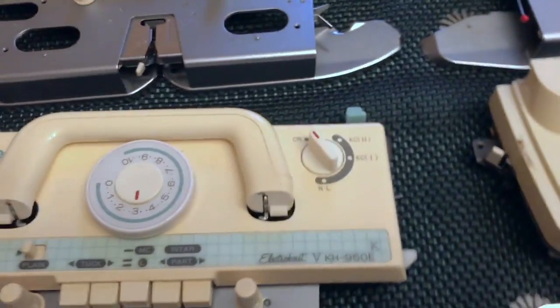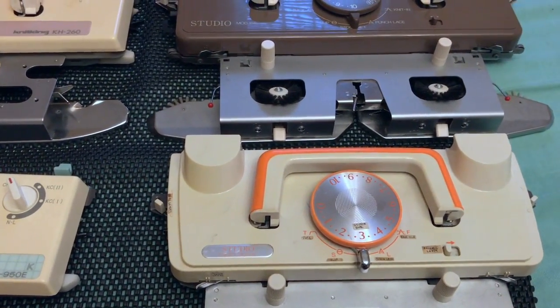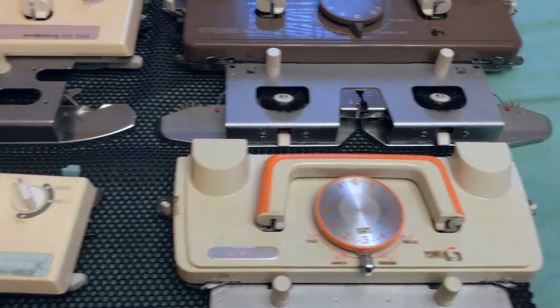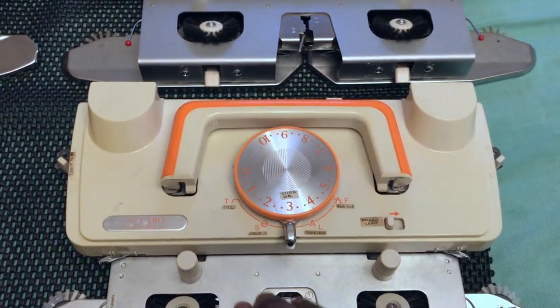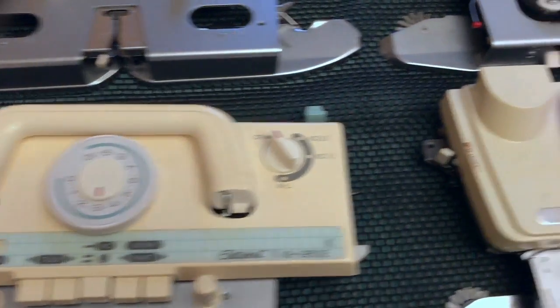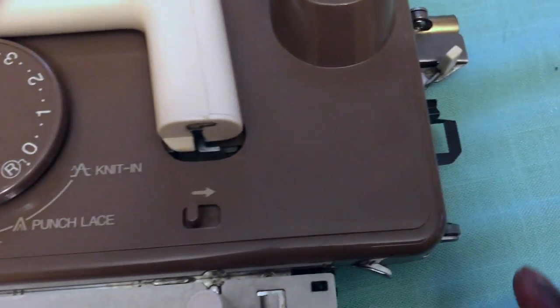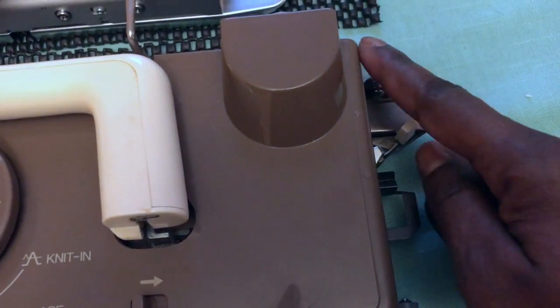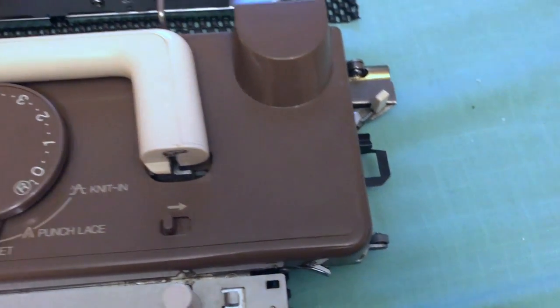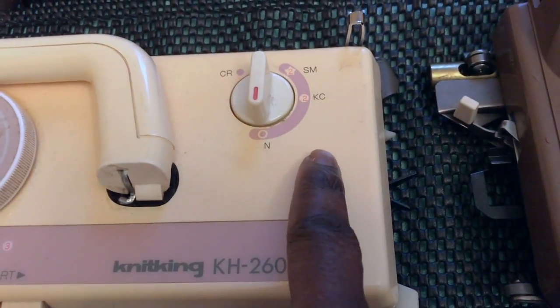I do find that the silvery type machine carriages are a lot smoother, lighter to push, in my opinion, than the brother carriages. And I believe that one of the reasons is, especially with the chunky, bulky machines, they have rollers. These little rollers here that slide along the needle bed and just give it a nice smooth feel when you're working that carriage back and forth during your knitting. You don't have that with the brother machines.